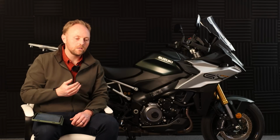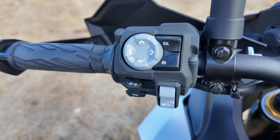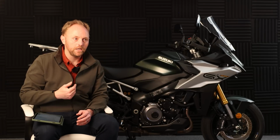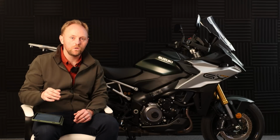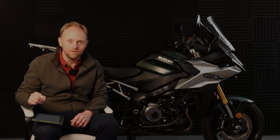Also, there's a downside to me, like there's no adaptive cruise control. I know that maybe sounds like a lot to ask, or I'm being picky, but let's face it, Yamaha has this on the Tracer 9 GT, which actually costs less than this bike, and that has adaptive cruise control, as well as all the other stuff like electronic suspension, a windshield you can adjust with one hand while you're riding. So anyway, I would have liked to have seen that.